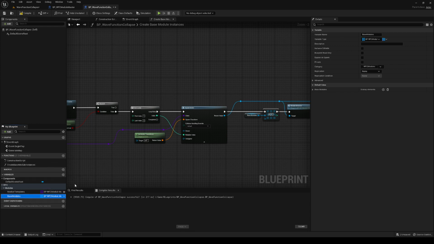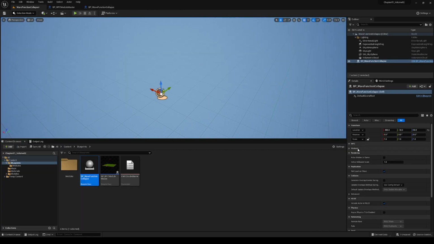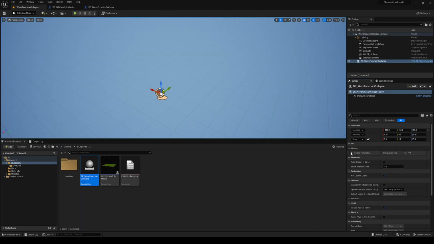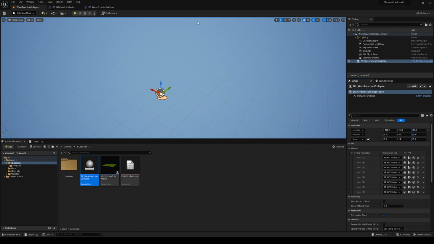I'm glad they fixed a bug that was in 5.0. That means if you didn't have spaces in here and you dragged something into it, it would add a space and give you different categories. So that's nice that they fixed that. We should have all of our modules, and you can edit this in the instance.